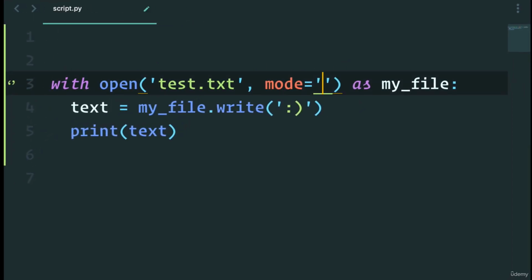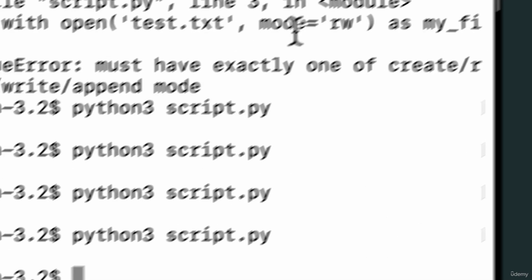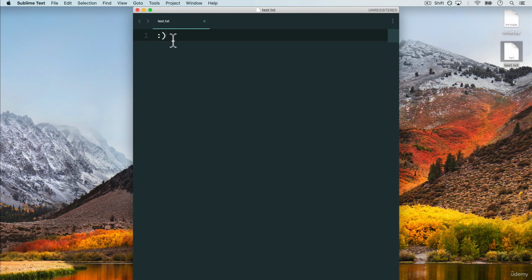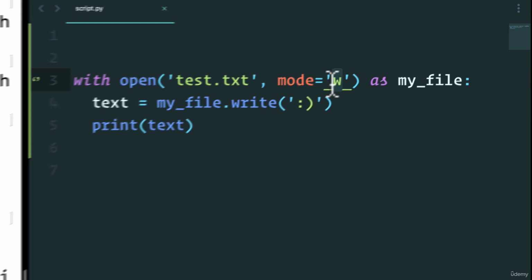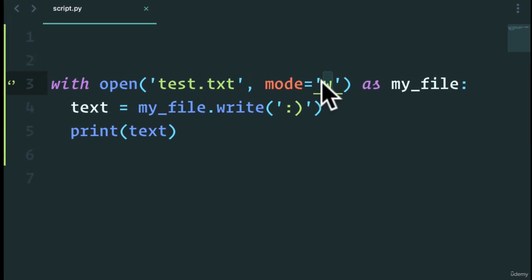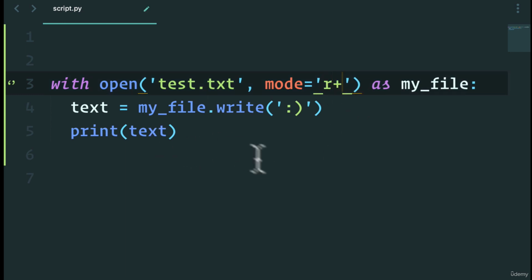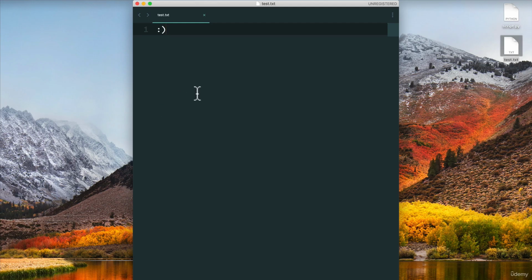Again, we can use w to write, and if I run this, it adds a smiley face. Now, why did it not do like last time and overwrite the existing thing? Well, it's because of our mode. w allows us to write to a file. Previously, when we did read and write, what happened was we read the file. Let's go back to hey, it's me, the way it was.